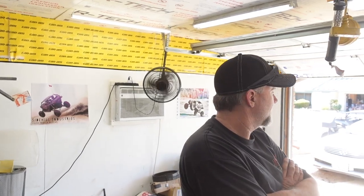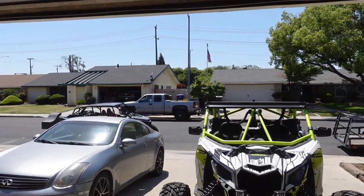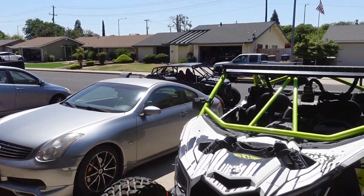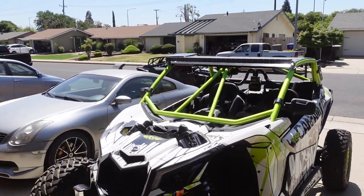But anyway, it's running. Look at it. Looks good. It sounds good. It runs good. There's no smoke. It's got plenty of boost. Doesn't seem to be an issue with the turbo. No weird noises. A little bit of different noise around the gear area, water pump area. I don't know if it's just the new gears seating in. I'm not sure, but we'll come back on that. But overall, I think it's good. I think it's good to go. What do you think, man?